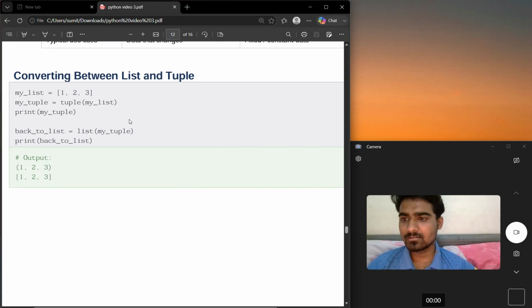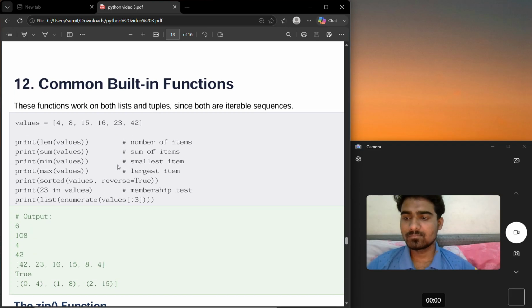My list, this is the code. This is the output of that code, okay.